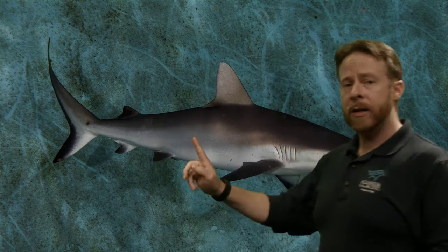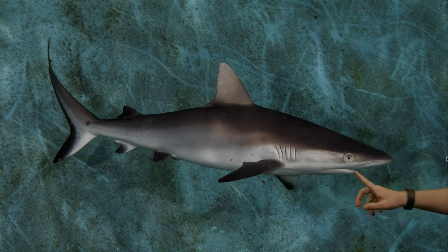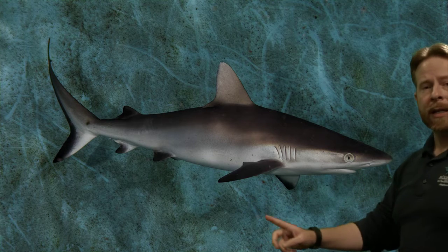Other fish, like the goldfish in your fish tank, or bony fish like Nemo and Dory, a normal fish that we think of as a fish, has bones in its body and one gill opening per side, whereas sharks have a cartilage-based skeleton and five gill openings per side. And sharks are actually very diverse. There are over 470 kinds of sharks, and there are a lot of differences between the different kinds.